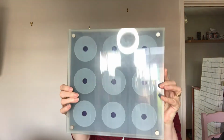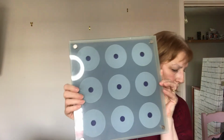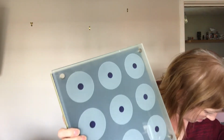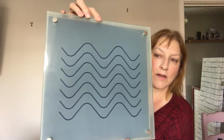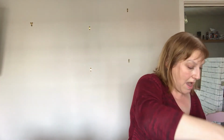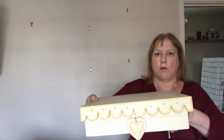Is that maybe for a light? Or are they just, I think they might just be pictures. I've got 3 of them, they're all different. I think these are pictures for the wall. It says IKEA, so they may not be vintage. So there's that one. There is some squiggly line ones, so assuming they all go together really. And one with some little flowers on. So they're all from IKEA. And then there is this, wow, that's really heavy.